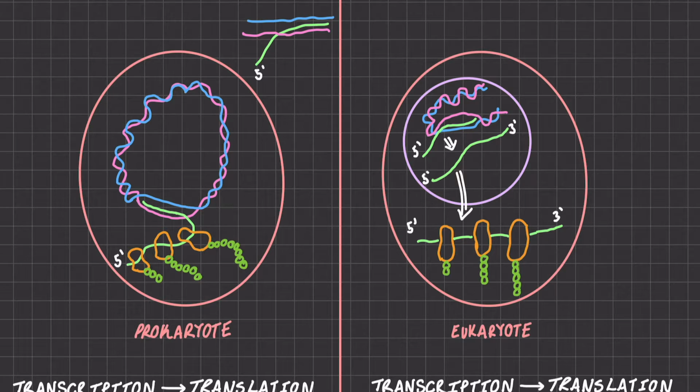There's no difference here. You can see that this part of the mRNA, it's already been transcribed. It's hanging off basically. Well, here you can see it's still being transcribed using the DNA. So this is the 5' end. Once it matures, it's still going to be in that same conformation, just for our little diagram's sake. So we have our 5' end still there, which means that our other side must be the 3' end. And then it enters translation with the 5' end. You can see that here. It enters translation with the 5' end, and that's the same here.